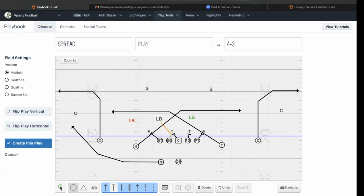What we try to do is the quarterback is going to read the front side linebacker. So honestly, right here, my bad on this, we would have the quarterback reading there, and I forgot where I had the running back at. He's going to kind of help, but his eyes are going to be looking for that linebacker, and then you got him. Our quarterback is going to be on this play side linebacker right here, for the reasons of, if he blitzes, he's responsible for him, and his eyes are already on the left side. Where if we were leaving his eyes on this right side, that would be where his back's at. So we try to keep that linebacker for the quarterback so that he can read that.